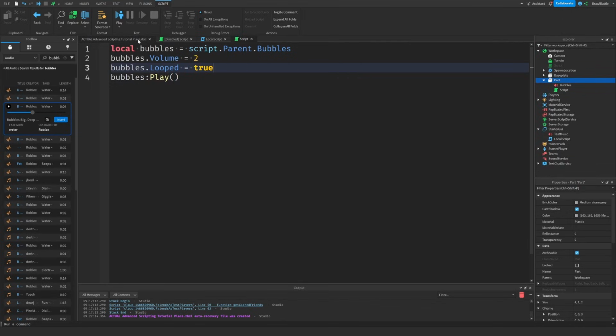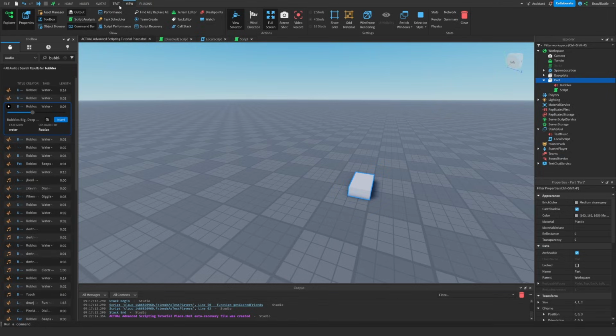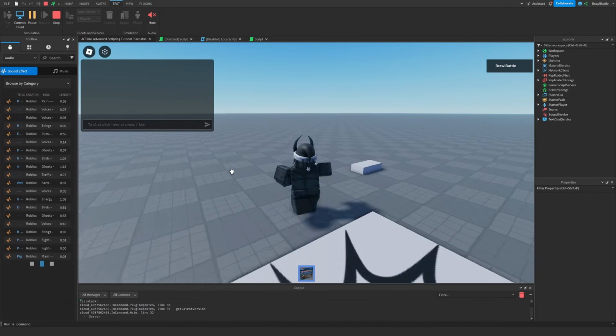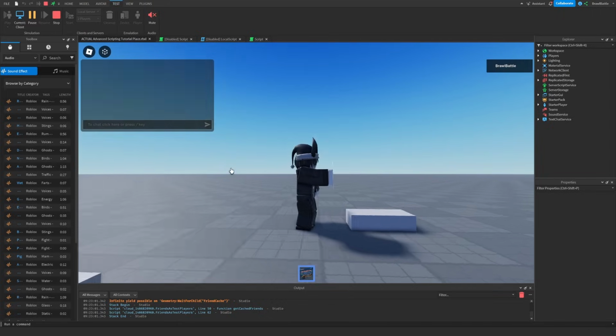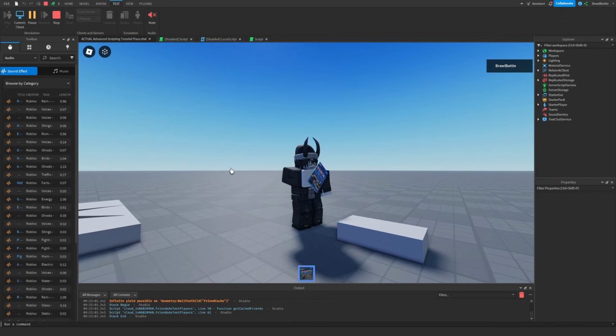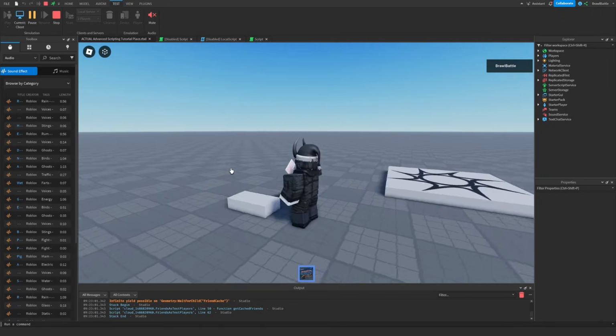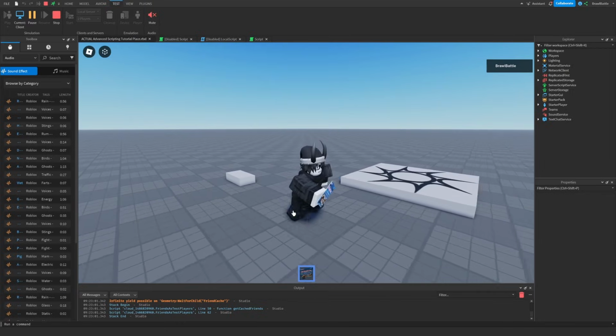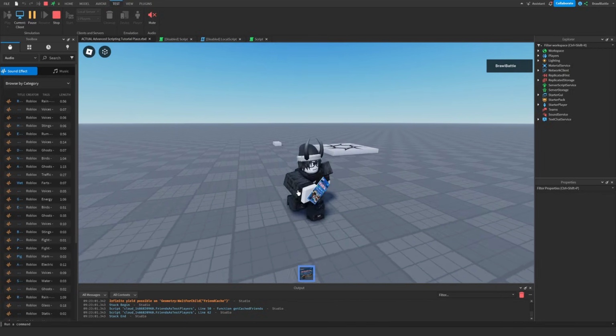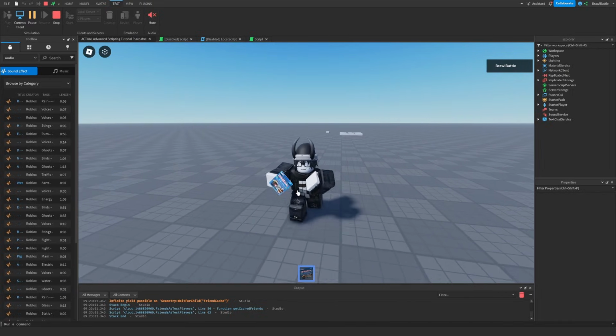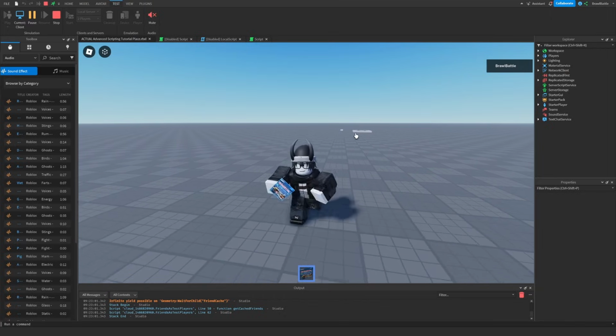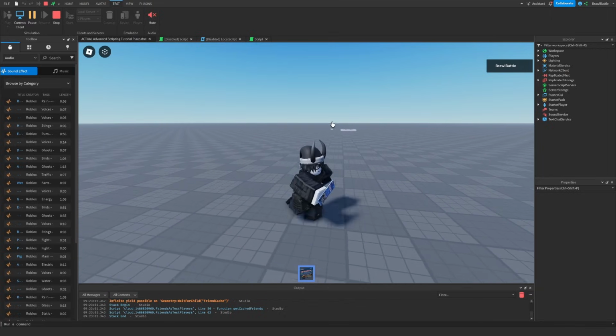All right, so now let's go into the game and see our result. All right, and as you can see, we can hear the sound coming specifically from this part. And if we walk farther away from it, we're going to hear the sound less and less. And so yeah, the farther away we're walking from this part, the less audible this sound is going to be.